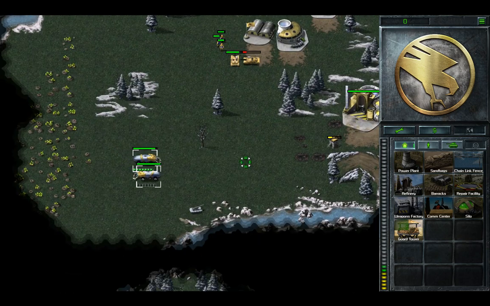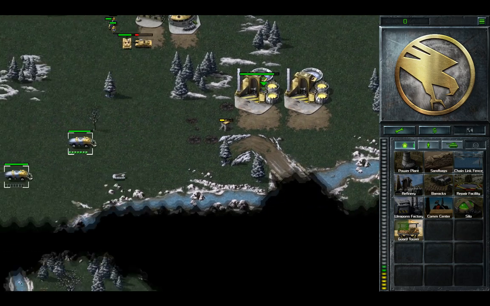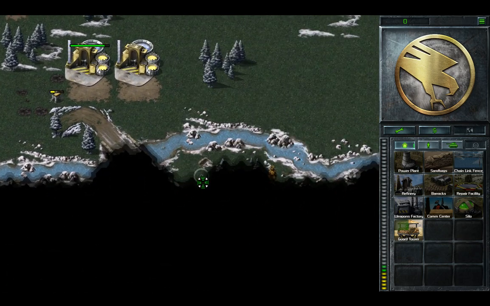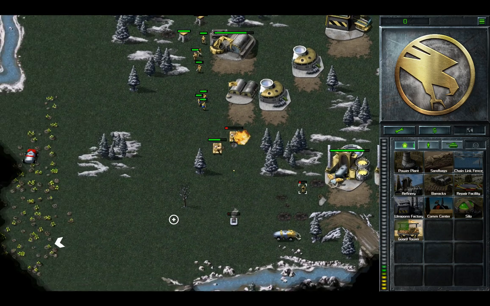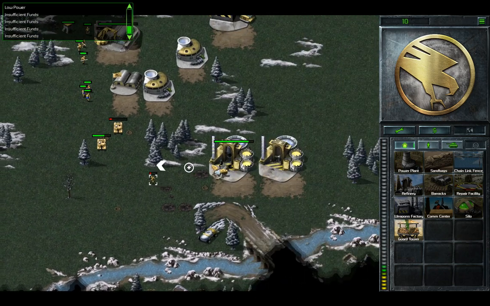Come on, really close. Stop mining from this area, by the way. There's a Tiberium field down here, and this artillery is wiping out my turrets. Yes, sir.